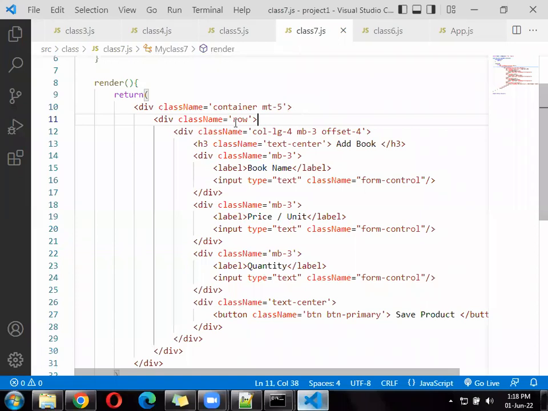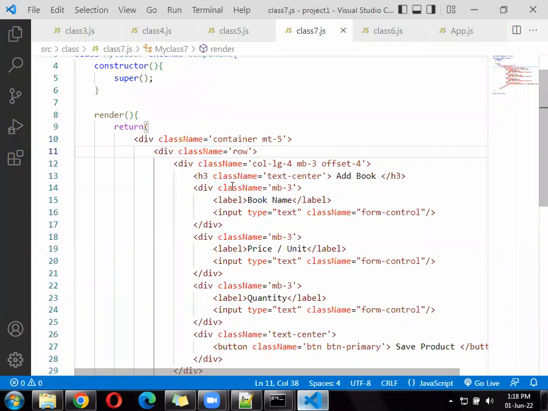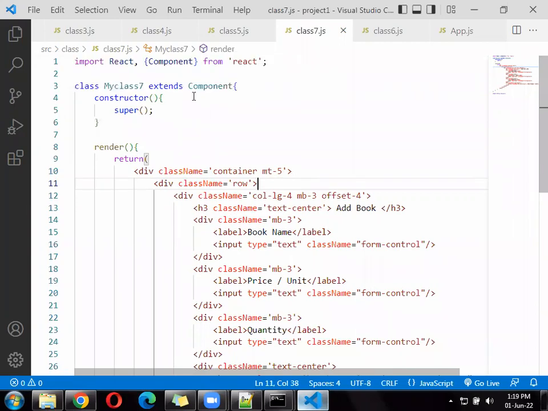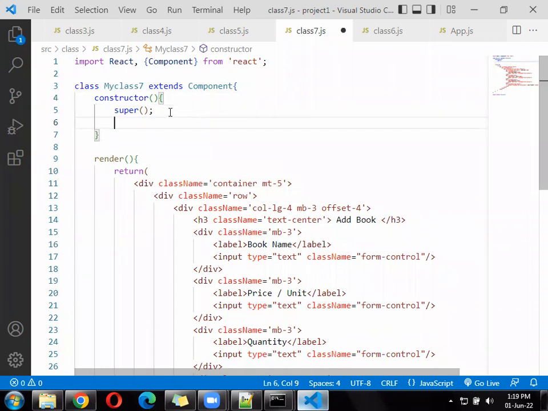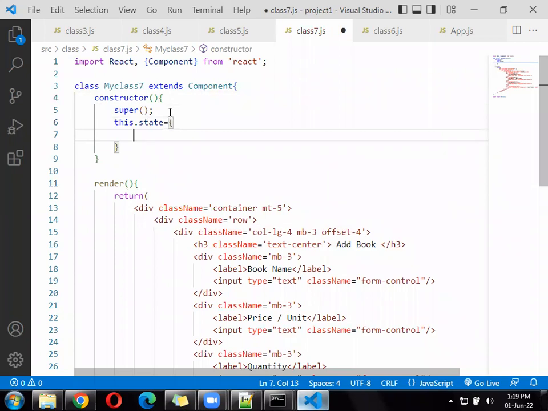Ready? Next, how many text boxes do we have? We have 3 text boxes. So using the class component, you have to pick all the 3 text box values and then post to the JSON server. So here, first inside the constructor, you create the state. This dot state equal to. You have to write first, inside, a message colon empty or enter book details.